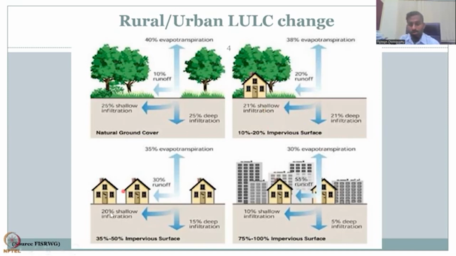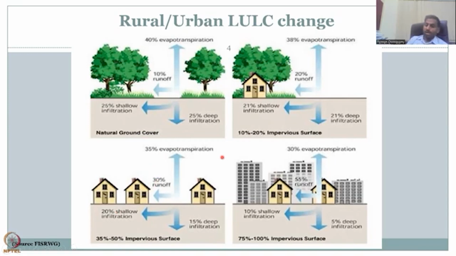So now the soil moisture is coming down. Still some soil moisture is there compared to the initial version because you'll leave some space where the water can go in. Okay, but the deep aquifer, the groundwater will not get enough water. So you see that if you increase the impervious from 35 to 50%, you will have 20% shallow infiltration, 15% deep infiltration. And now the runoff has increased. So again, all this water is going back to the runoff.